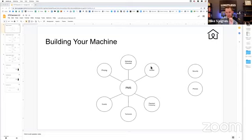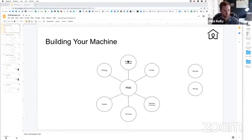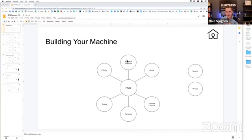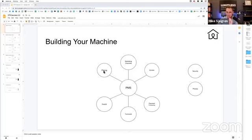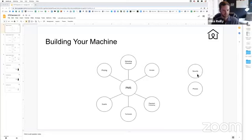So again, my PMS, when I get a booking, it's going to tell my locks, hey, we got a booking. And then it's going to create a code, which then comes back to the PMS, which then I can message out to the guests automatically. I'm looking to see what marketing channels it integrates with, Airbnb, Vrbo, booking.com, any other websites that you want to get on, any of those OTAs. And I want it to integrate with my pricing software. So whether that's Wheelhouse, Beyond Pricing, Price Labs, whatever tool you're going to use for pricing, I want all of these to integrate here.